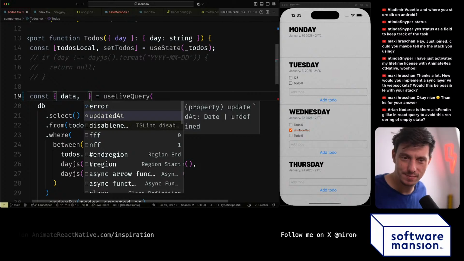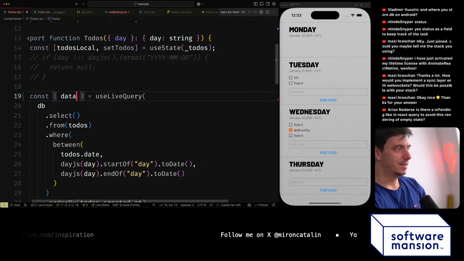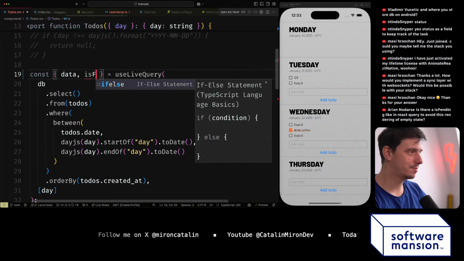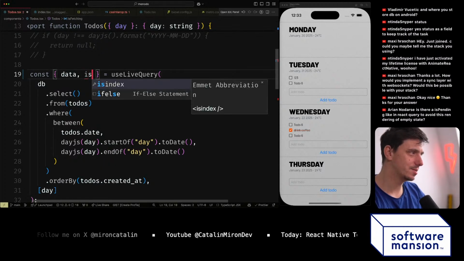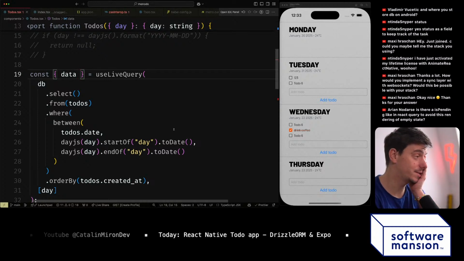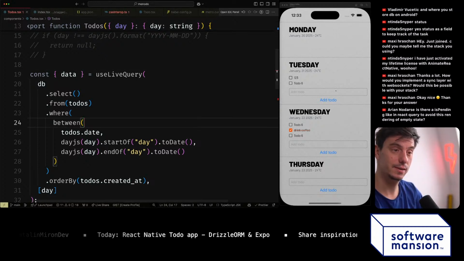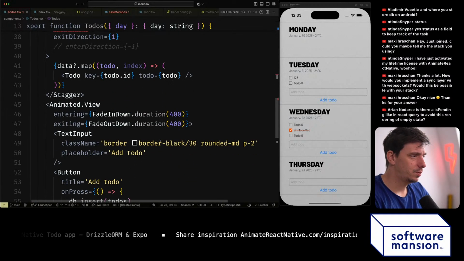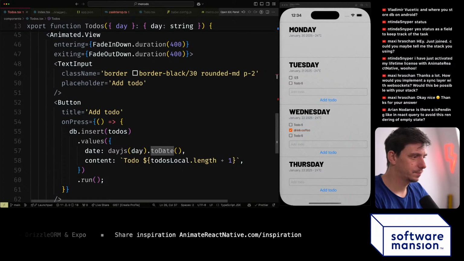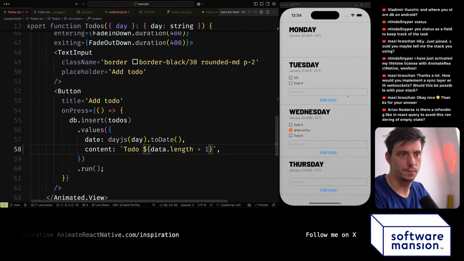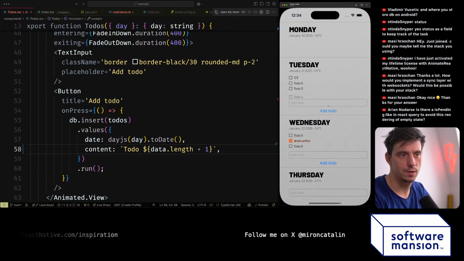Is fetching or is loading would be great, but there is not such a thing, unfortunately. So to-dos is like data length. Okay, so to-do 3, 4.